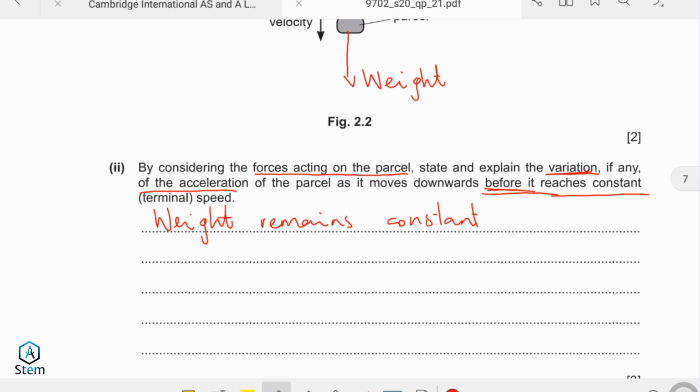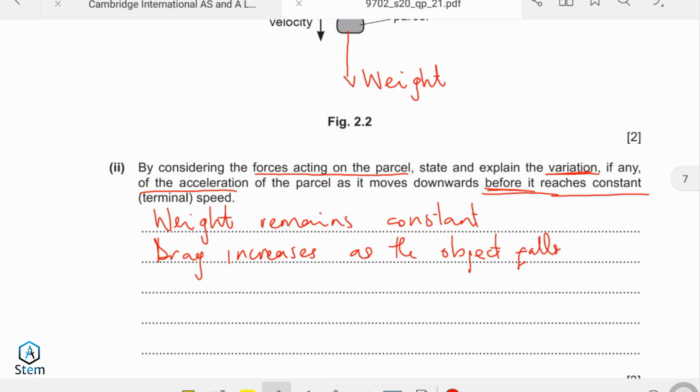I just want you to imagine, suppose you have traveled in these cars which have sunny roofs. When the car is going slowly and you pop your head above the roof, the air hitting your head will be significantly less than if you pop your head up whilst the car is traveling at great speeds. The difference in the amount of air hitting you is due to the speed. So when you are going at a faster speed, you will experience more drag than when you are going at a lower speed. So drag increases as the object falls.